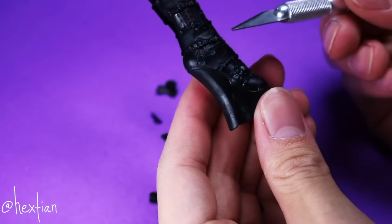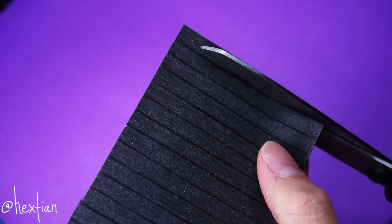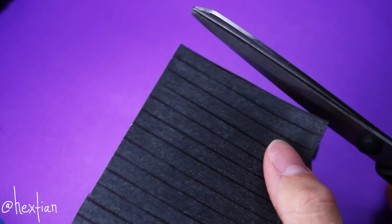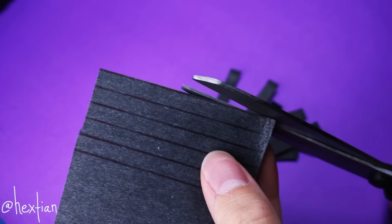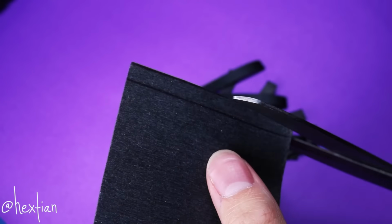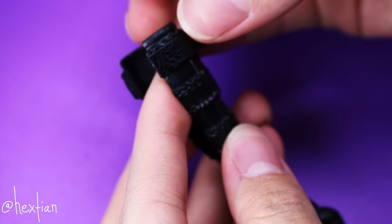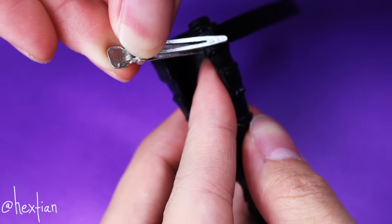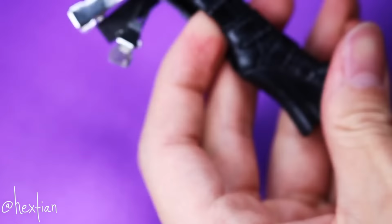I take the same leather I use for the belt and I cut multiple strips to give the boots the buckled look. I then just use super glue to adhere it onto all of the bows pretty much. So I believe there were 6 pieces per boot.